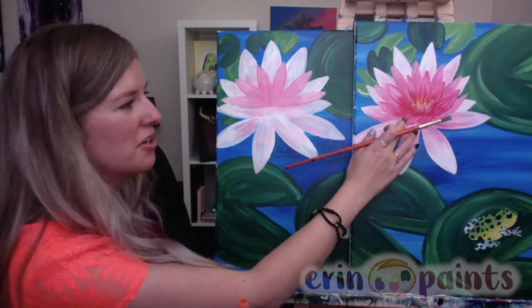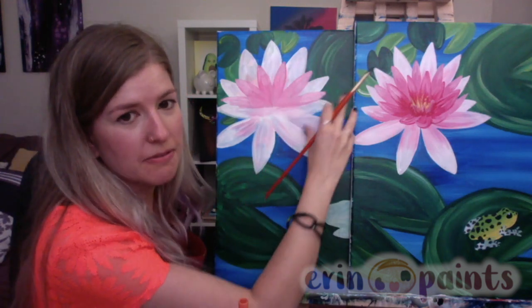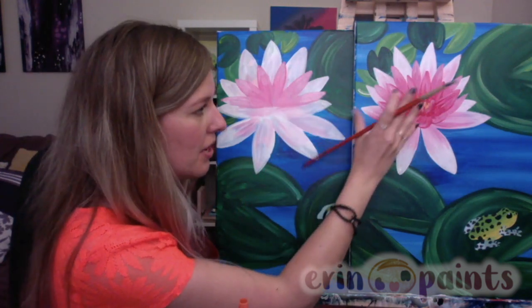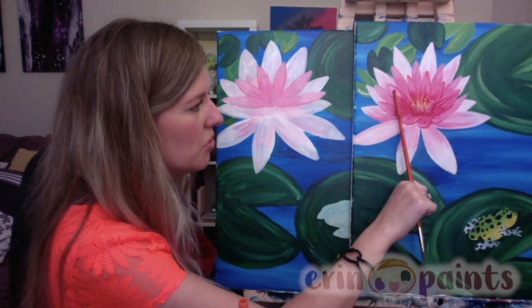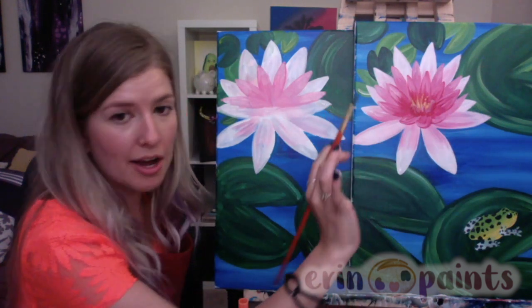Okay guys, so third layer of the petals here. Very similar to the second layer. The only difference is we're going in with a nice dark pink now, nice hot pink. You can see we still use the white to highlight the tops a little bit. Hopefully you can see there. But yeah, hot pink now.